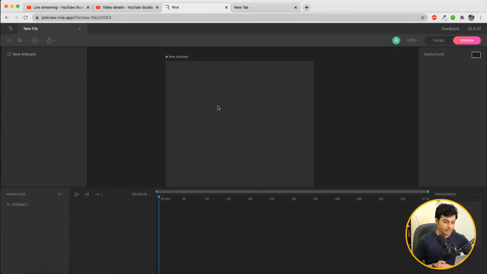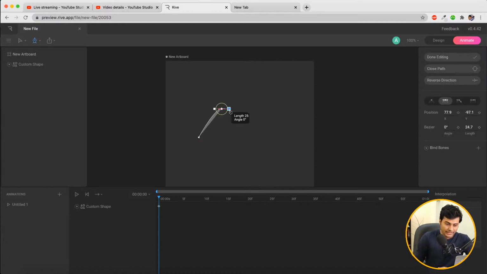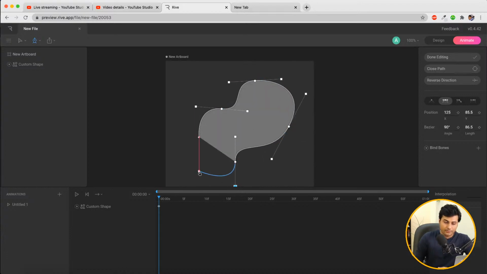Perfect. So we have enough background data. Now you have seen that we have tools here to work with. We can create shapes, we can create with the pen tool and stuff like that. But although it's a web tool and capable of doing a lot of things, I find it's not that mature compared to other applications. Adobe Photoshop, of course, is a pro application, and we can create something like this there, no issue. But I still prefer working with Adobe XD whenever I want some vertices or shapes created.